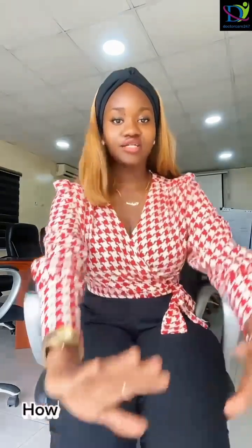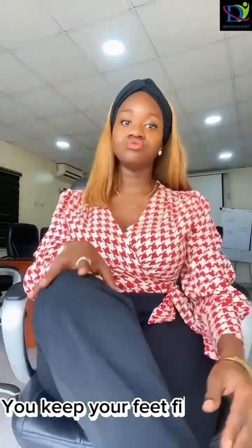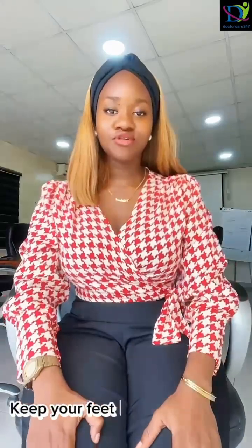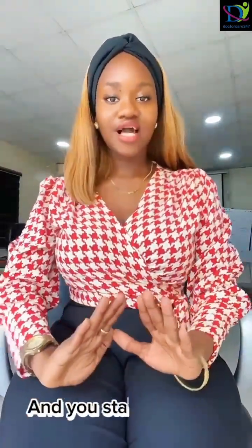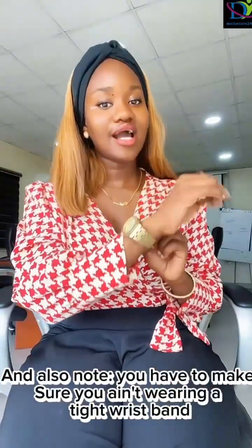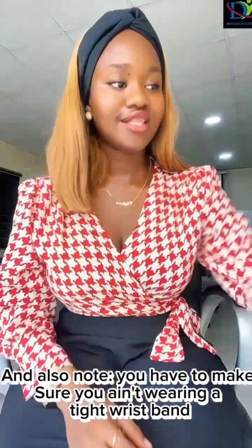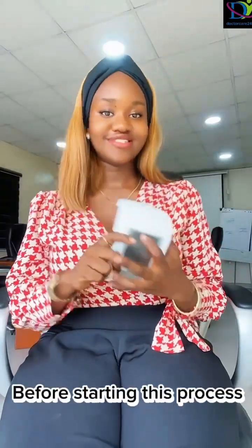And then how you do that is you keep your hands on the table, you keep your feet firmly on the floor, do not cross your legs. You keep your feet firmly on the floor, your hands on the table, and you stay quiet and relaxed for 5 minutes. And also note, you have to make sure that you are not wearing a tight wristwatch. You might even decide to remove the wristwatch entirely, and make sure your blood pressure machine is working really well before you start this process.